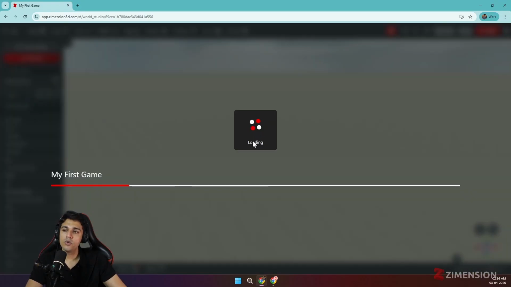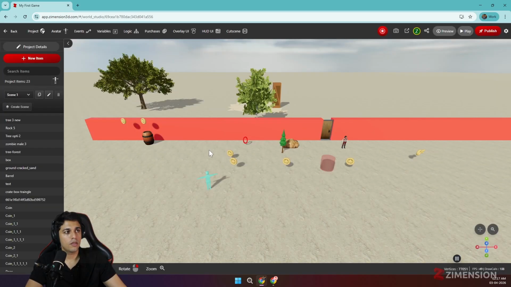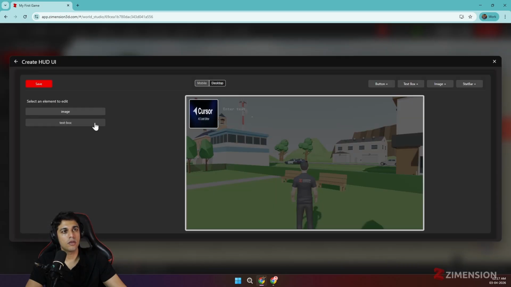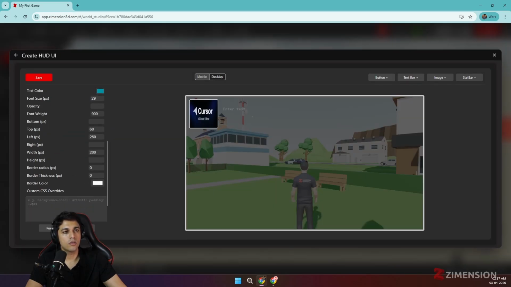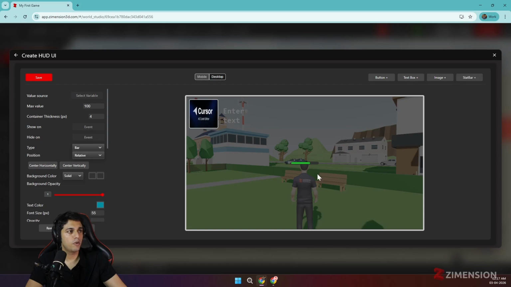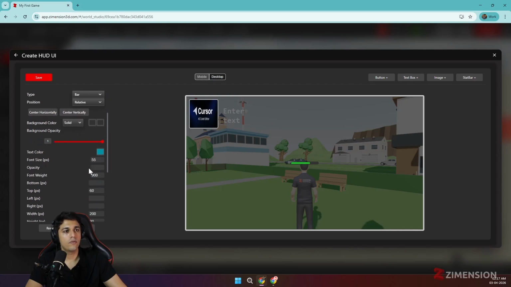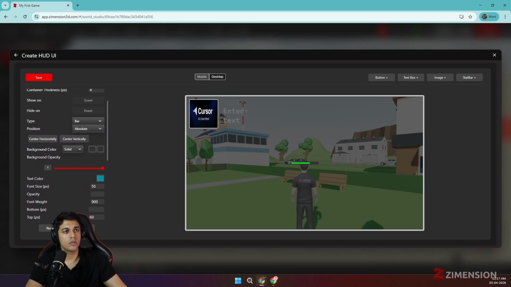Let's say you want to show this with some sort of status bar, right? So for that, what you have to do, again, go to this custom UI, right? Text box, font size should be, I think, at least 55, this big. But I also want this thing to be in a loading bar, so we have status bar. Okay, so this bar I want it to be on the top. Where on the top? Good question.